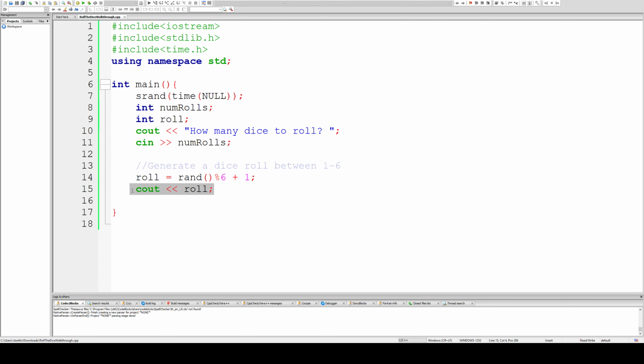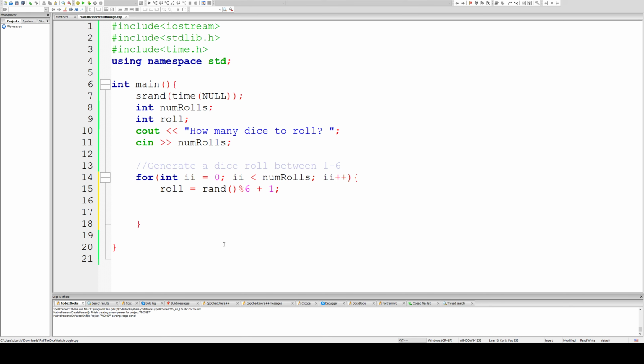So now I want to roll a bunch of dice, right? That sure sounds like something we're going to want to set up a loop for, right? So for int i equals 0, and i is less than, hey, guess what? Less than numRolls, i plus plus. In this case, just like some of the other programs we've done, Potshots of Pi and so forth, we're going to do this a certain number of times. We're okay reusing roll because we're going to do something with roll.